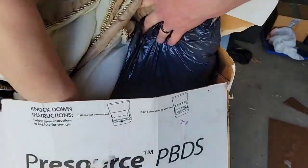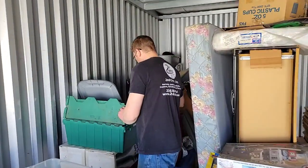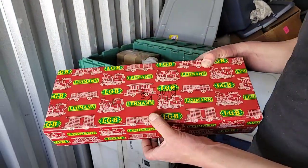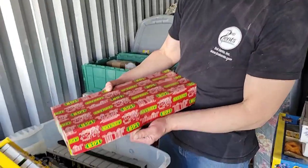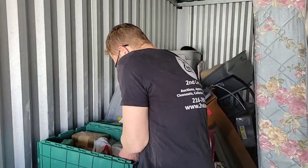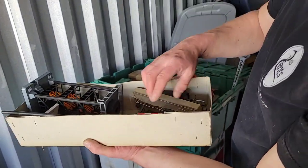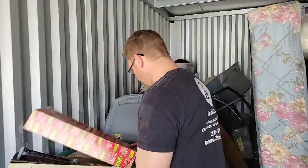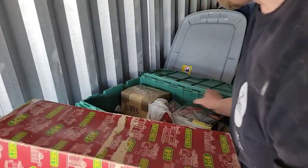Ooh, soft. Looks like a comforter. And some pillows. Nothing too great. Alright. Ho ho! Yes! That's the company I was thinking of. LGB. Lehman. These guys also make big trains. Man. It says blocks on there, but I'm trying not to rip it open. Pump. Man, you just don't know what you're going to find. This says Highway Flasher, Lionel Sound Activators. Here's some brand new rope lighting.